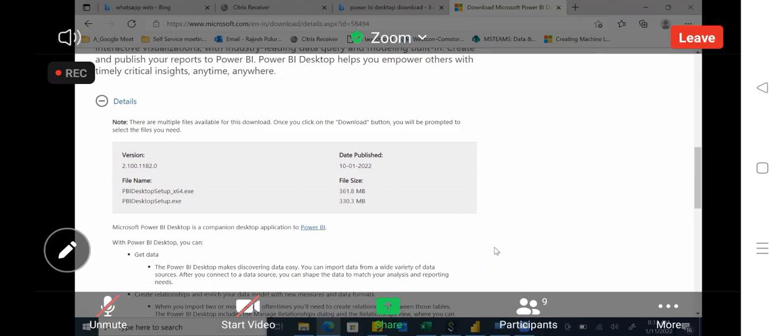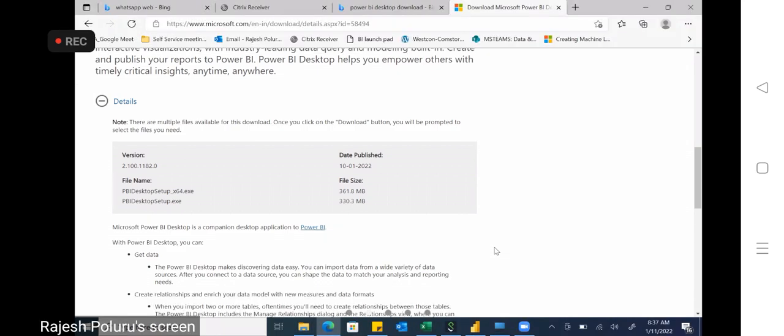Okay sir. See, what I'm saying is, every month Microsoft gives a new update. So every month a new release will come in Power BI. A new release means they will provide some new options, new buttons, new colors, advanced features. It doesn't mean they will override the existing options. The existing buttons stay the same, but apart from that they will provide new options. That means advanced features.